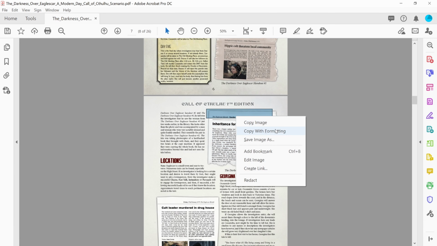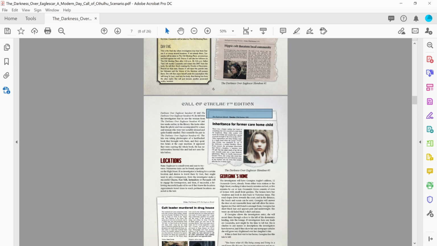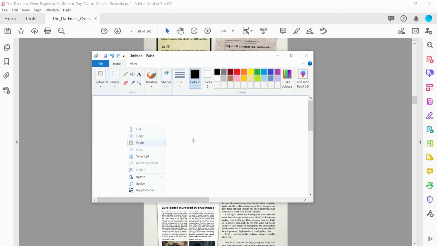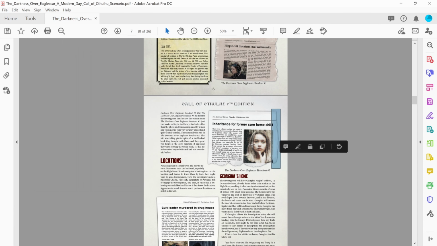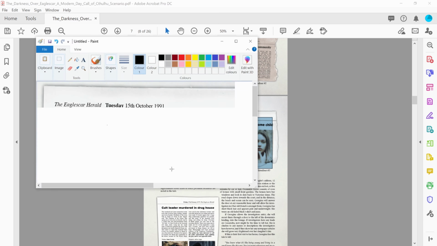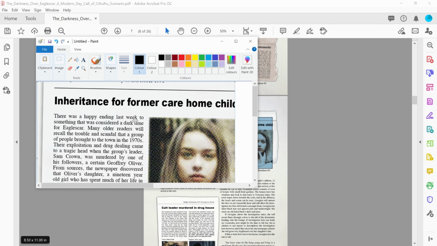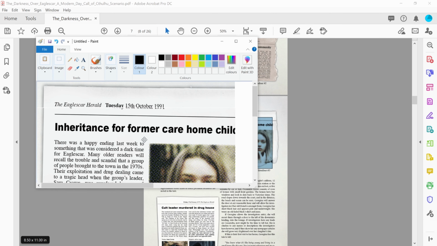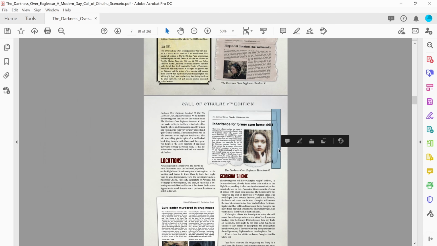So we're going to start with the top image. We're going to copy that over, go to Paint, paste it in the top there. We're going to go to the second image, copy that one, go back to your Paint, and paste this in here too. And now you can basically marry these up very carefully to get the whole image. And we just do the same with the third part of the handout.